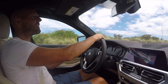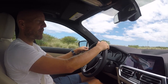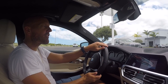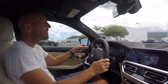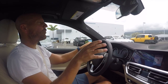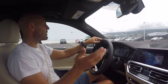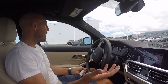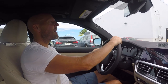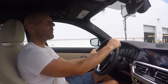For me, I love the 228i. I love that coupe four-door look. I've loved it since Mercedes popularized it with the CLS a million years ago. I love the X6 and the X4. I just like the look of them. But in this competition between these two cars, despite the 228i having more features for the money, things like panoramic moonroof, which I absolutely adore, all-wheel drive, which is a great feature, and similar pricing, it's the easiest pick I've ever made in my entire life. The 330i is hands down the superior car.